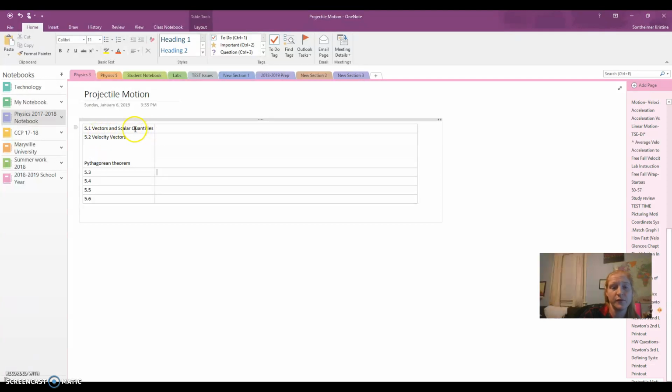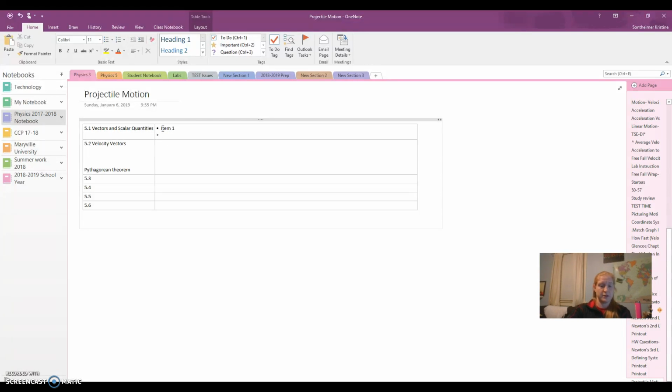What I would recommend before you list all your headers on the left is you read the textbook. Read the textbook and jot down about one or two items from each. Do that for everything in this chapter. Review the textbook, read through it carefully, and come up with a couple ideas. I'm reminding you in 5.2, this is where we bring up Pythagorean theorem again. Or I'm not even sure the book brings it up. They just kind of expect you to know it, which is why I taught it to you already. So demonstrate where this is going to show up and go through for each section.